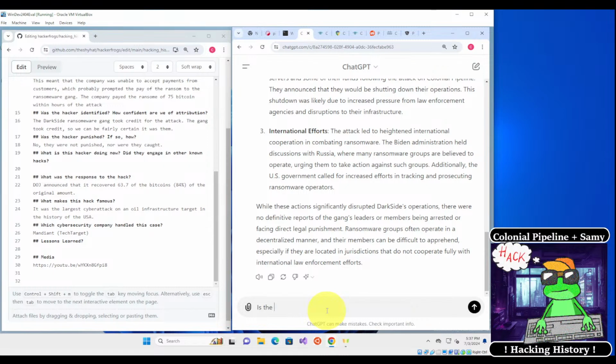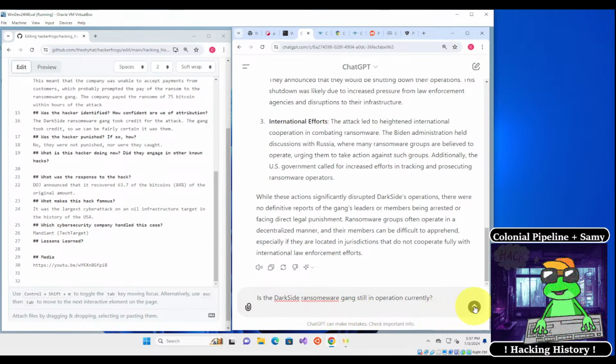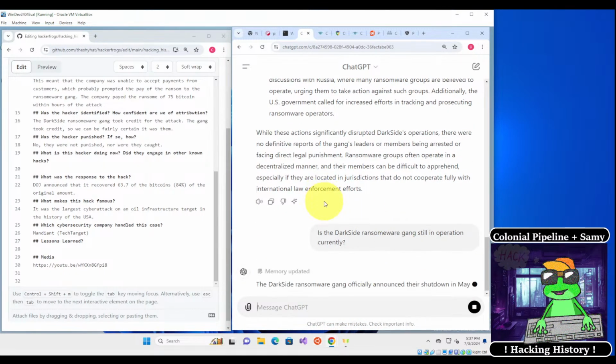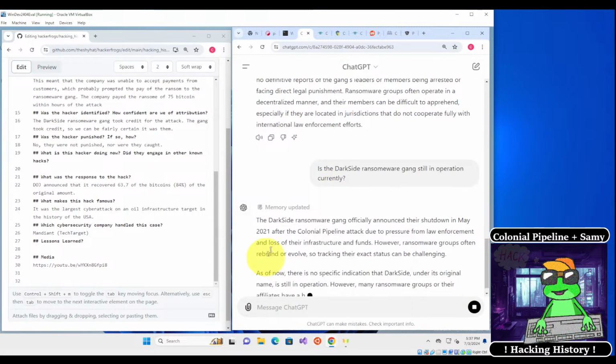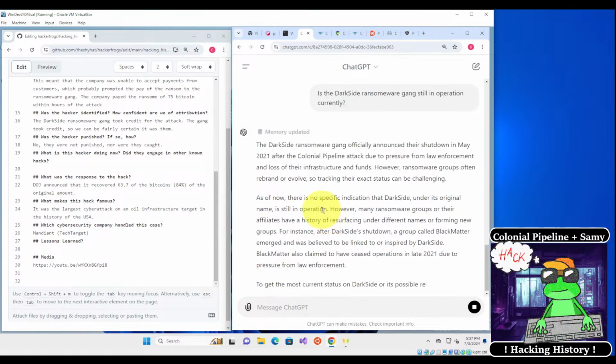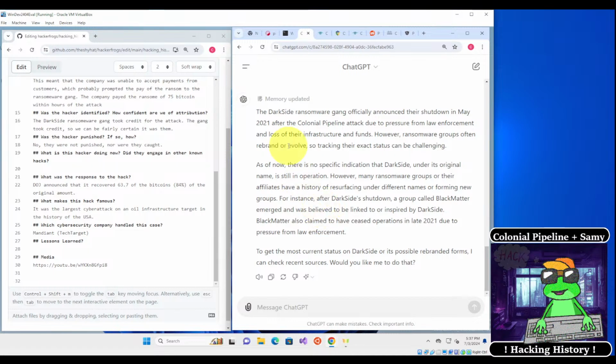Is the DarkSide ransomware gang still in operation currently? They officially announced their shutdown in May 2021 after the Colonial Pipeline attack due to pressure from law enforcement and loss of their infrastructure and funds.